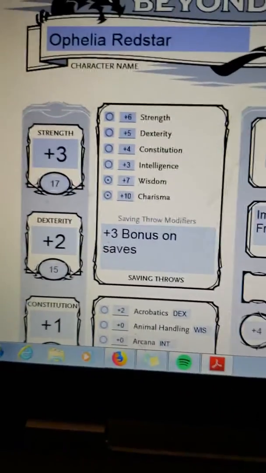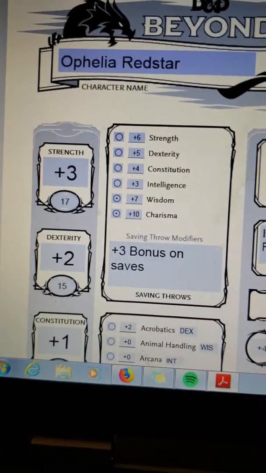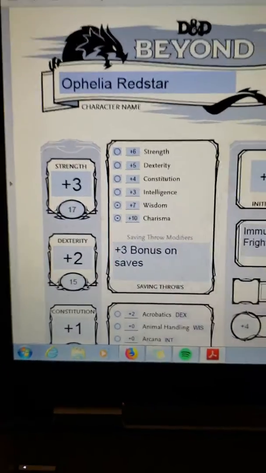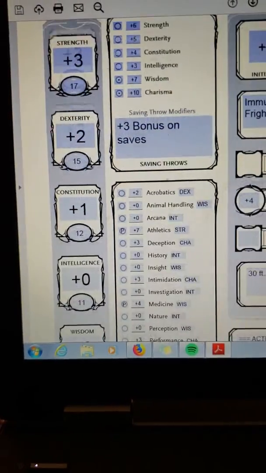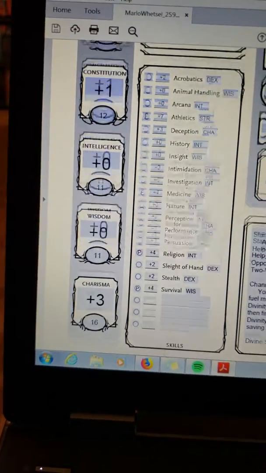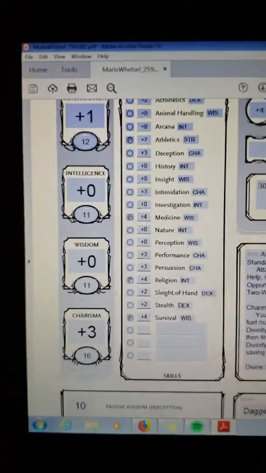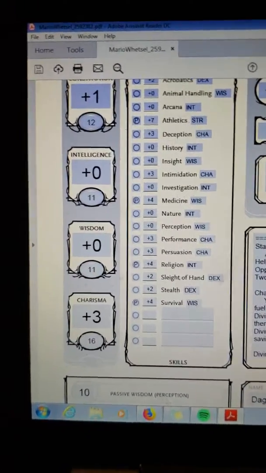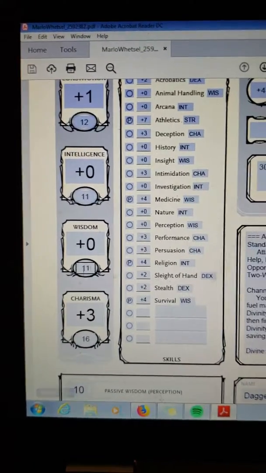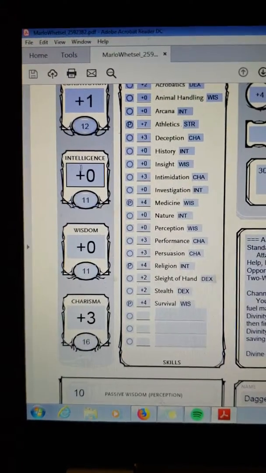This side of the page, you're going to have your modifiers. Modifiers are numbers that you roll for. I forgot my computer is not a touchscreen like the computers at work. They're based on strength, dexterity, constitution, intelligence, wisdom, and charisma. These are numbers you'll roll dice for. We'll do a quick video about how to do that later. But these numbers, you go to a chart, and it tells you what the bonus is for them. And that's what's in the big number.